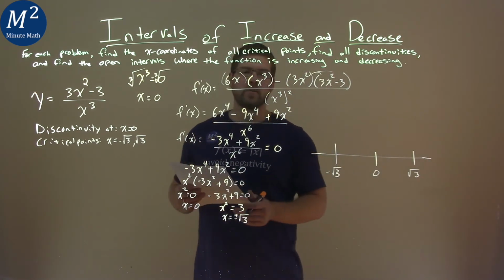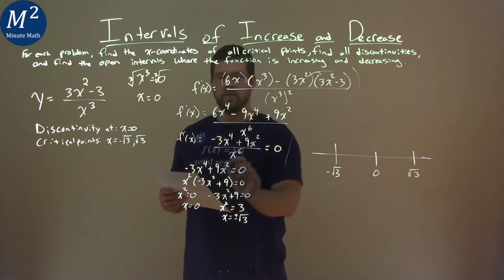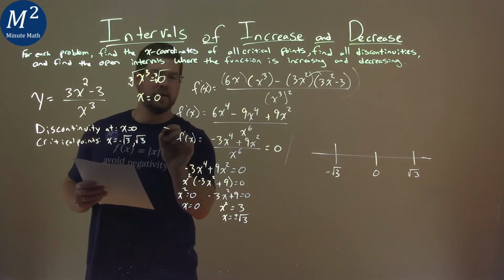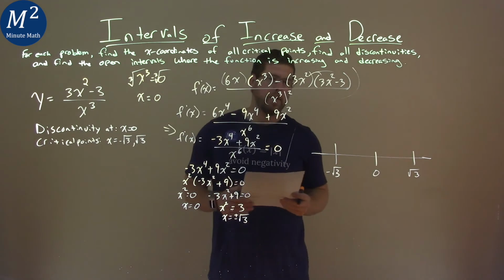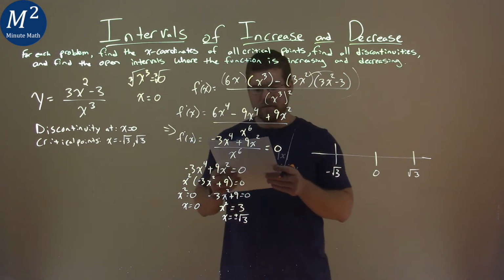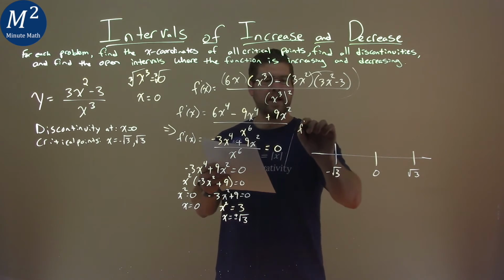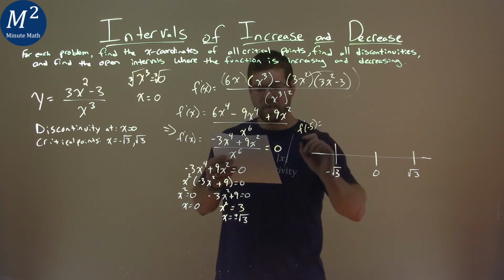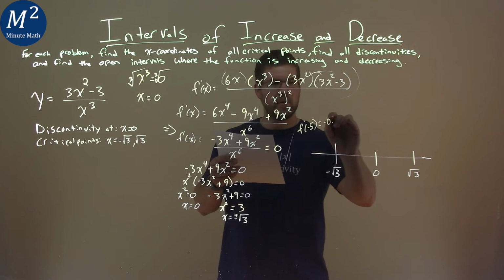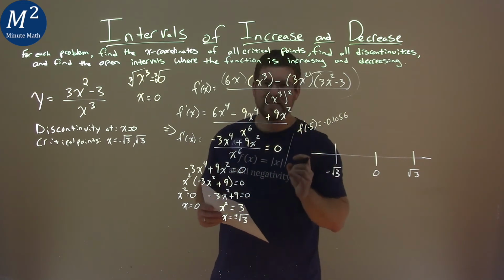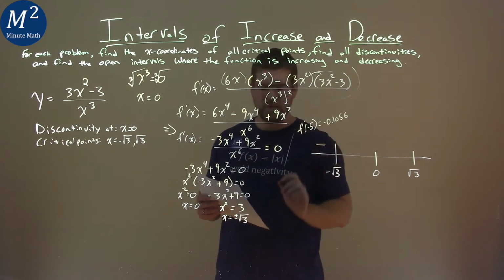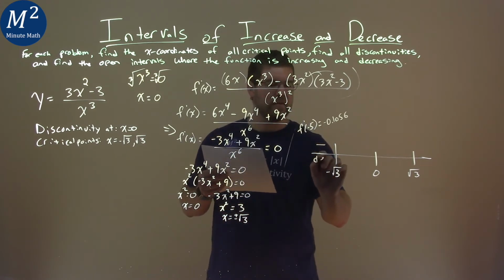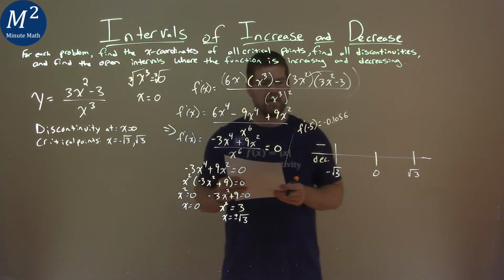Now all these values we're plugging in are from our derivative that we found right here. Okay? I'm going to find a value that's less than negative square root of 3, and I picked negative 5. So I found what f prime of negative 5 was, and that came out to be a negative 0.1056. Don't care what the number really is, but it's negative. That's the only thing that matters. Negative, which means we're decreasing with our first derivative test.